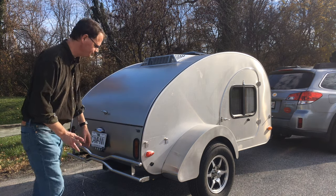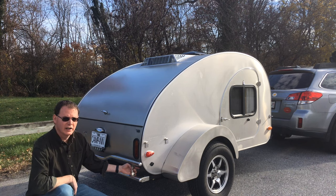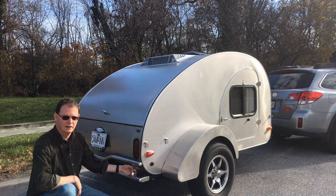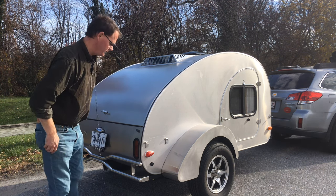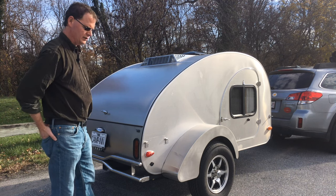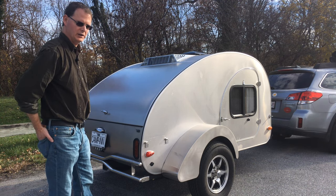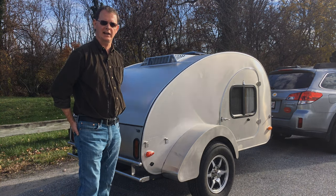Also in the back, there is the 120 AC input for times when you have shore power or during storage if you have AC power to keep the house battery topped. The stainless steel bumper is an option that I selected, but it's not standard equipment. I'll go ahead and show you some of the features of the galley.